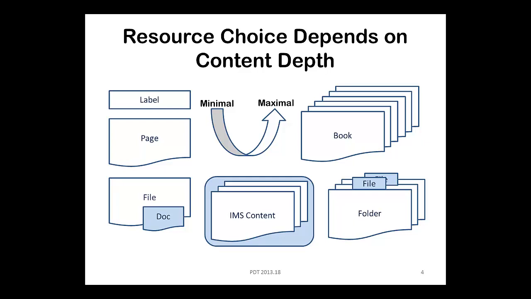When selecting resources, the determining factor is the depth of the content you wish to share. The general rule of thumb with online classes is to have minimal content on the front page. Use links to drive students into the data rather than dumping all the data in one place. If your content is only a sentence or two, assuming it is important, you can use a label to reveal it all at once on the front page. If the content is not as important or a bit larger, you can use the page or file options. If the content is quite lengthy or contains many files, you can use the folder, create a book, or if the content is open source and in the IMS format, load the IMS content.